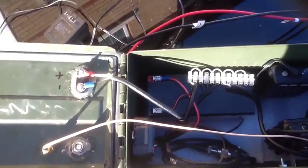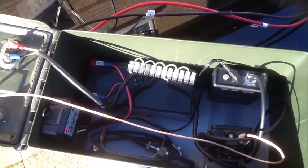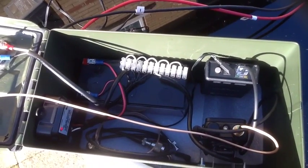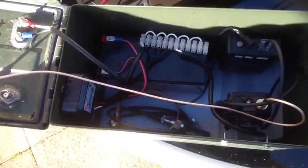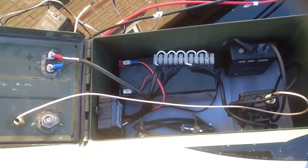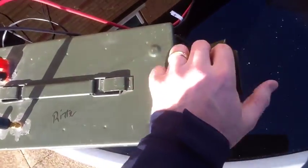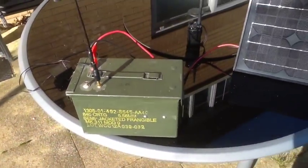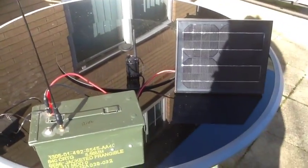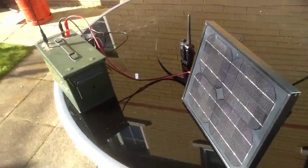I've tested this unit and it extended our range. I put it up about 20 feet in the air and it gave me about five to six miles one way. So if somebody was on the other side of this repeater system, another five to six miles — you can effectively have a range of about 12 to 13 miles with it about 20 feet up in the air. So that's it in a nutshell, thank you.